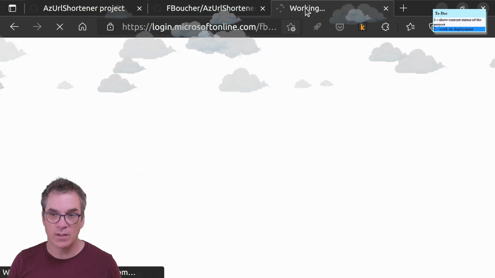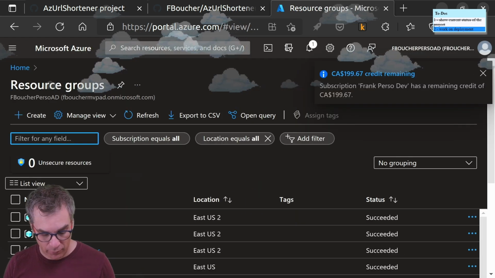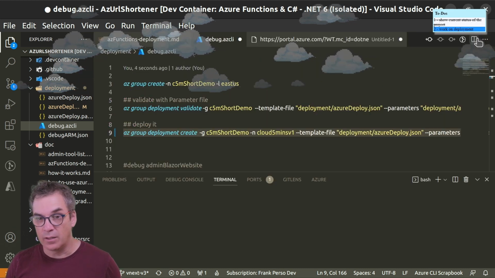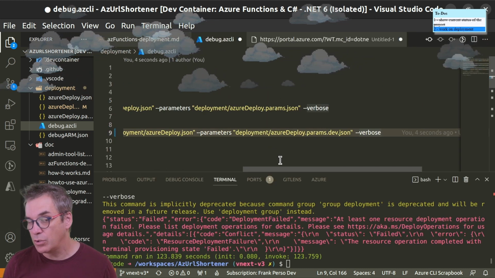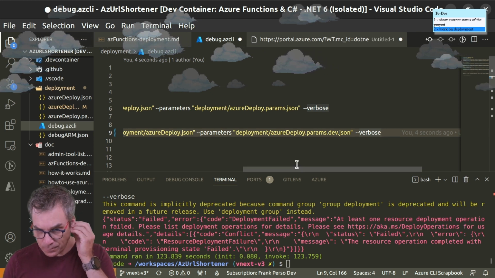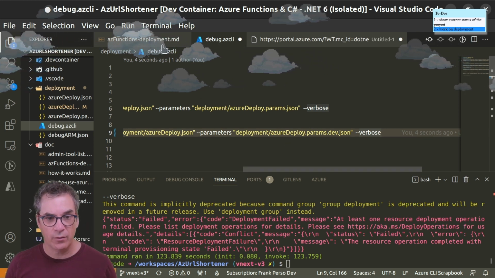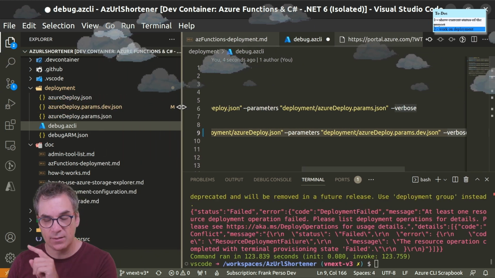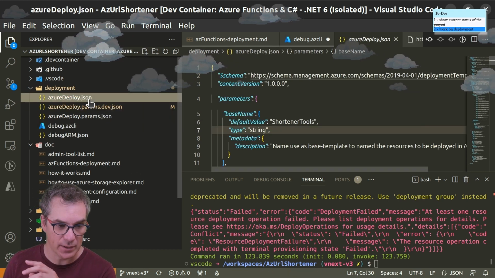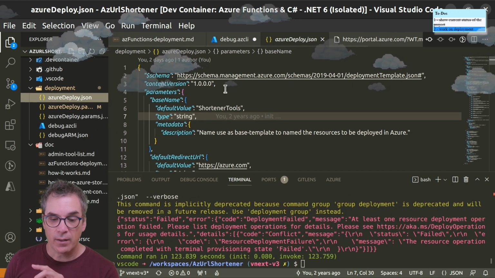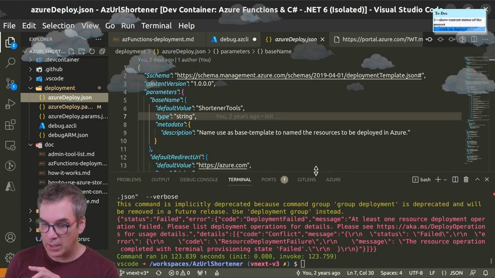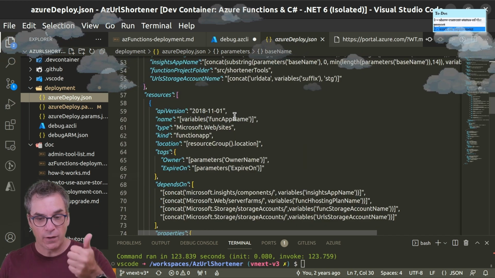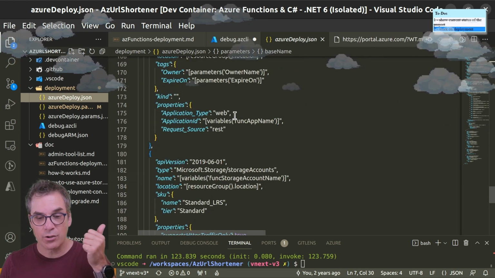Okay, so let's go see the details. But before we go, I will explain my guess. I think it could be good for people who are less used to ARM templates and things like that. So when we run that command, we're trying to deploy our, and here it's purely a guess, and that's what I will try to validate by reading the message. But here we are deploying, let's just make it smaller. I don't want to lose the error. So here we're deploying an Azure function and Azure storage.